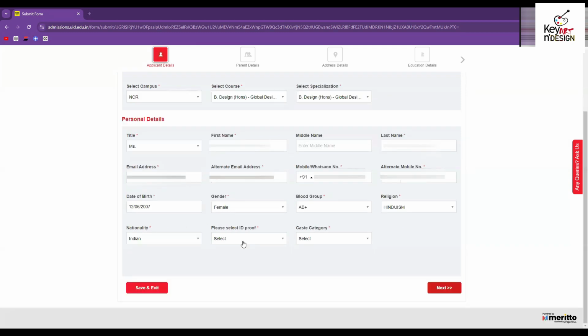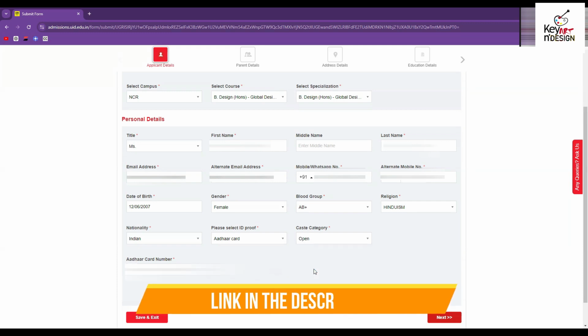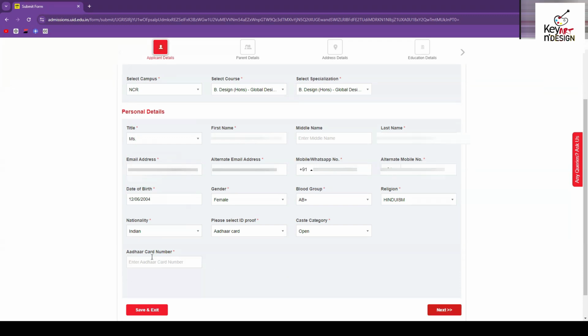And then select your ID proof and the caste category you belong to. Then according to your selected ID proof, fill in the ID details that have been asked and then click on Next as shown in the video.